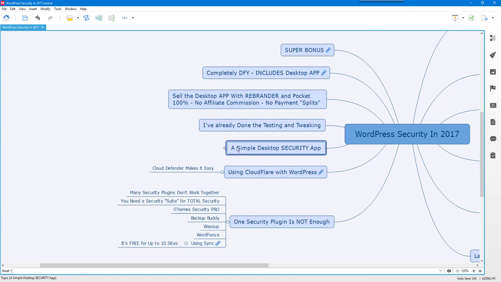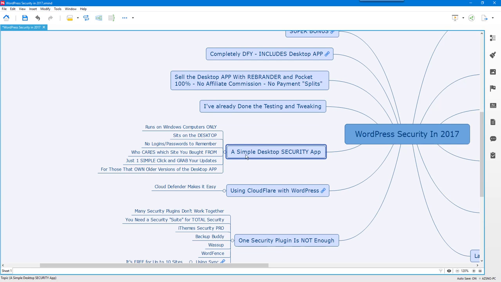So along with picking up the Cloudflare product, now the Cloudflare product is by Matt Garrett. So I know Matt. I've done work with him in the past by promoting some of his products. The guy's a stand-up guy and he really knows these security products. He's done a bunch of them. So I'm very confident in his Cloudflare plugin. I've installed it. It works great.